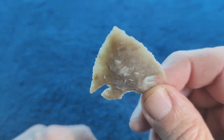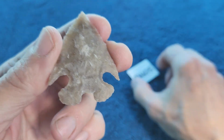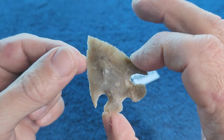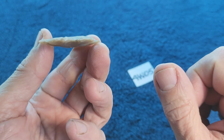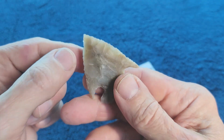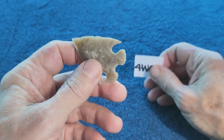4W05. Yeah, this is a... don't tell me I forgot the name. It's on video, so yeah. Merrill. It's a Merrill point. Yeah, it's probably a little bit too neat and too tidy for a Merrill point. But I'm offering it by itself because it is on video. Otherwise I'd group it together with other points.